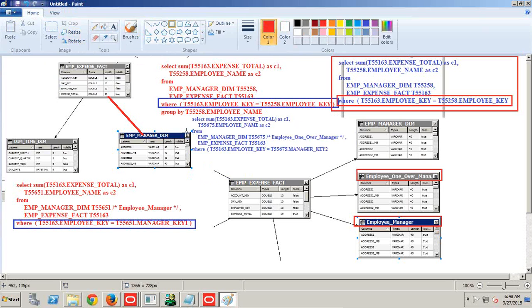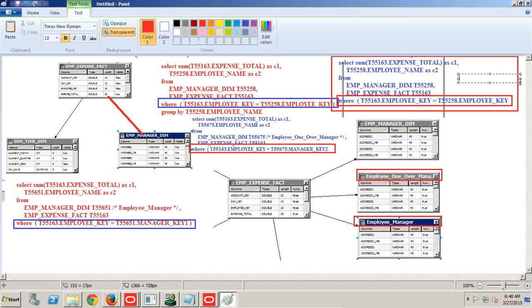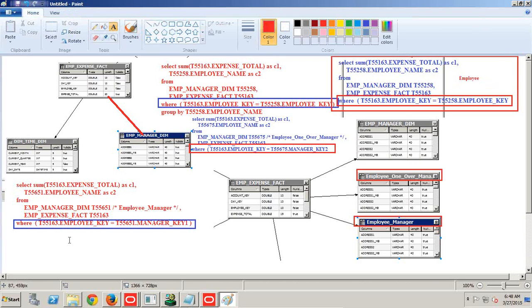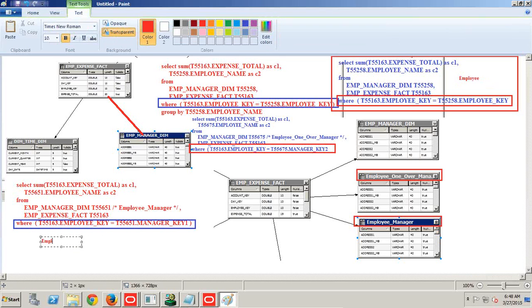This is the moral of the story of complete dimension modeling. So when I use 3 alias, this one is employee query, this one is employee manager query, and this is employee 1 over manager query. The query remains same, but joining criteria changes, and therefore output changes inevitably. 1 over manager.